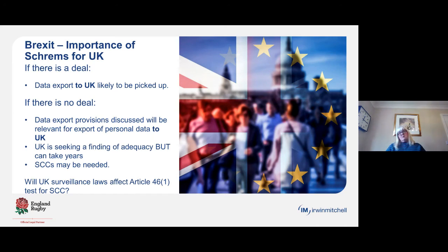That then means that if, say, back to this customer in France who wants to send their personal data to you, they will have to look at the standard contractual clauses in conjunction with the system within the UK. So they will have to look at the data protections, which, on the basis we have GDPR in place and the Data Protection Act 2018, seems to be a nice tick in a box.